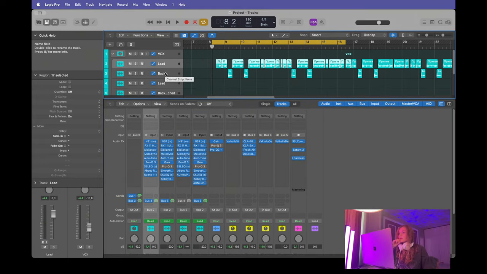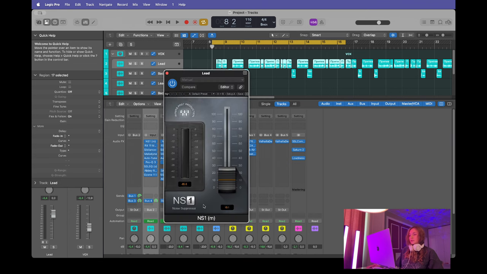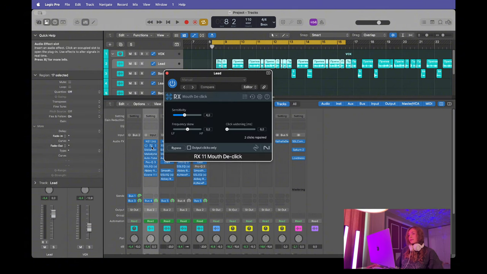We're going to be focusing on two vocal tracks, which are the lead vocal track and the adlibs. They have basically pretty much the same order of plugins. So basically, I start by removing the noise because I know that it was not recorded in a professional studio, so it's a mild setting, above 10. Then, of course, we have the mouth click plugin to get rid of the clicks, which is obviously essential.